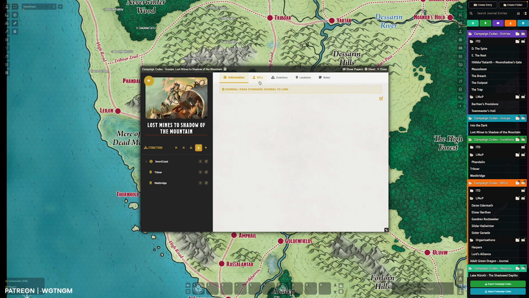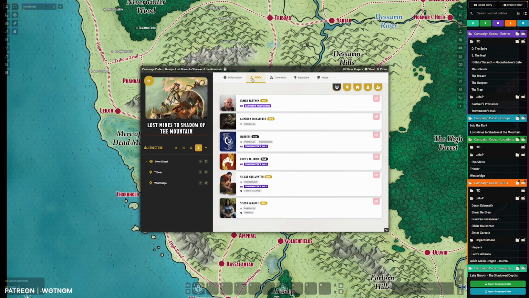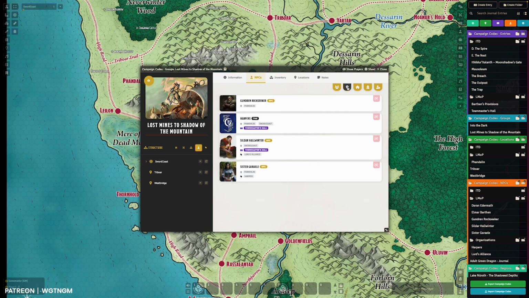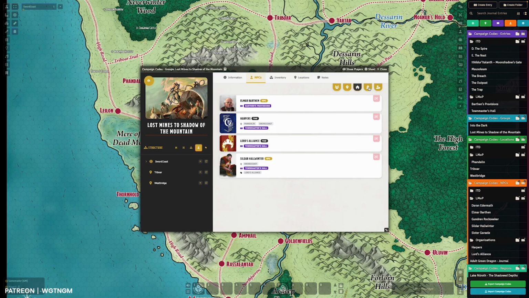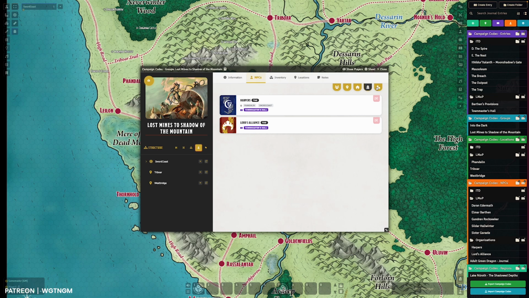It has been made a little bit more compact as well. But again, this is your information sheet. You can get in here and edit it. You have the NPCs, which are populated from all the entries, which these ones have been dragged in Sword Coast, so all the children from that get dragged in. You can filter them out, so you go all NPCs by location, entries, any player characters, which there aren't any, and then you can see the tags. So here we've got Harper's and Lord's Alliance.